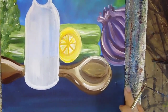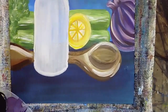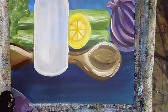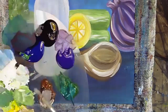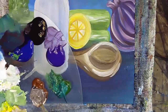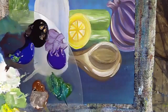Awesome. All right. So then finally, before we work on our Tabasco jar, we're going to be working on our little mushroom. So you're going to pick up a little bit of this brown that you added the black to. Okay, we're getting that brown and that black, and we're going to pick up a little bit of white, and we're going to turn that into a dark brown gray color. Okay, so I'm picking up my white, I'm picking up my black, and I'm picking up my brown to get a mushroom dark tan color there. Okay, I'm coming back with a little bit more black. We want it to be nice and dark.